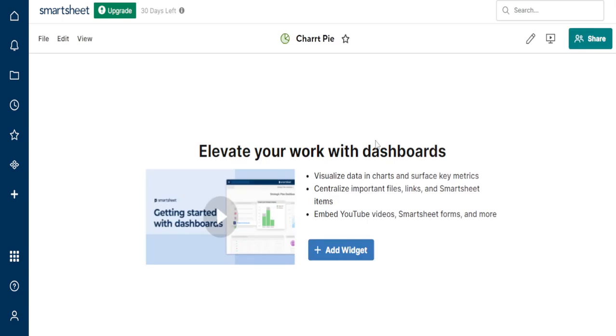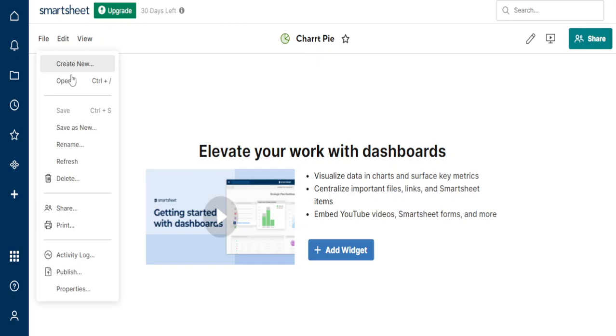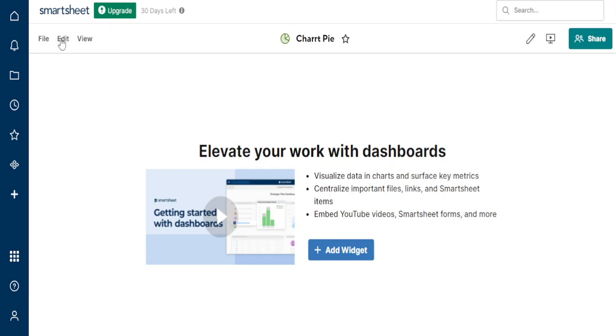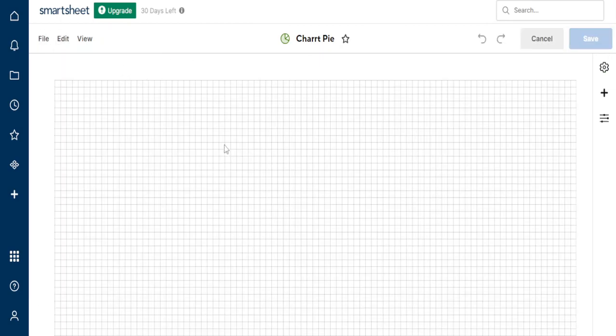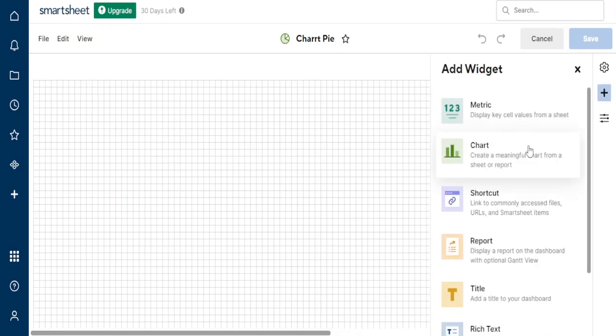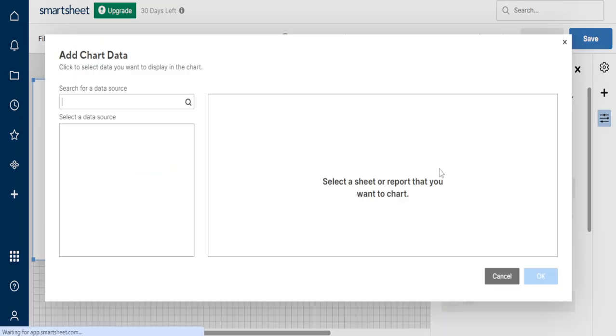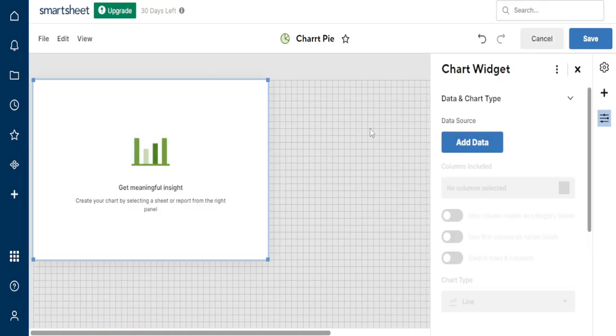And waiting for a few seconds. Okay, now here is the chart pie. We can create a file, we can edit the file, like here. We can edit the dashboard, we can add something, like we can add a chart with this here.